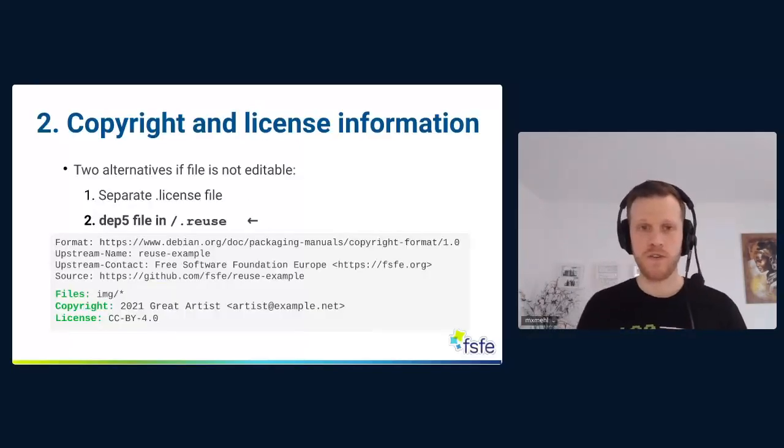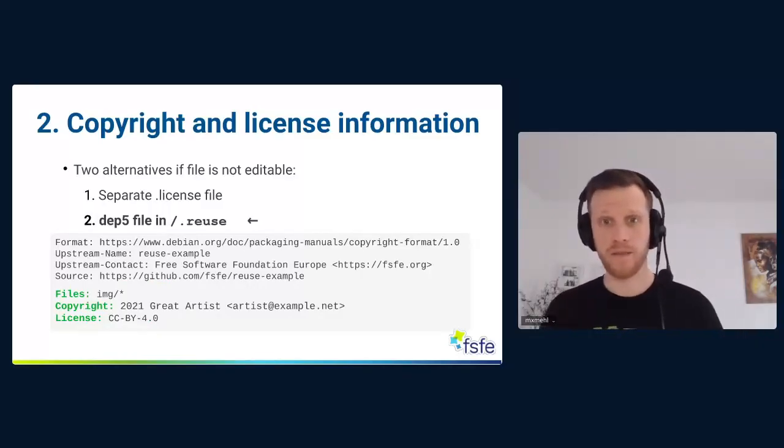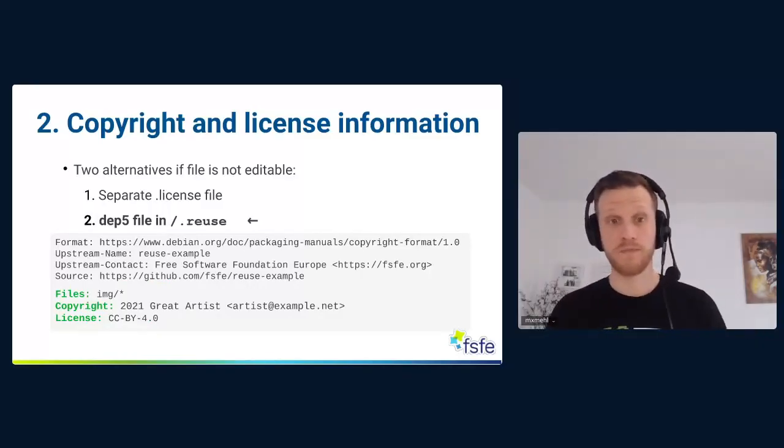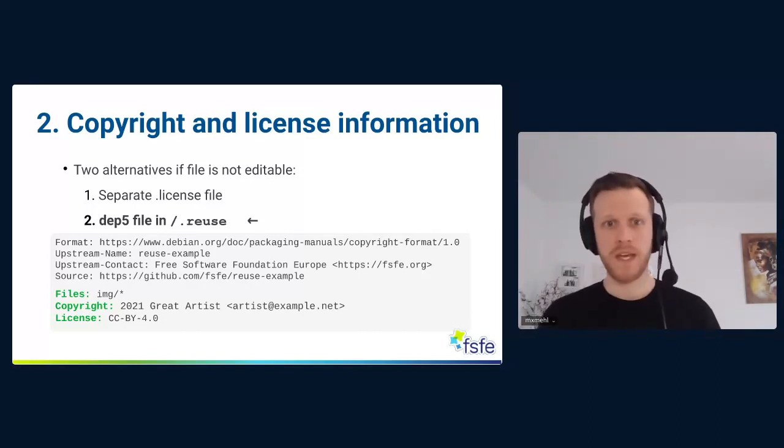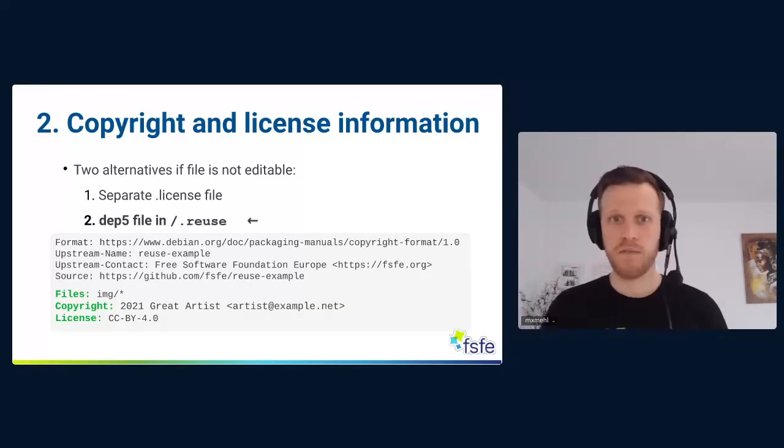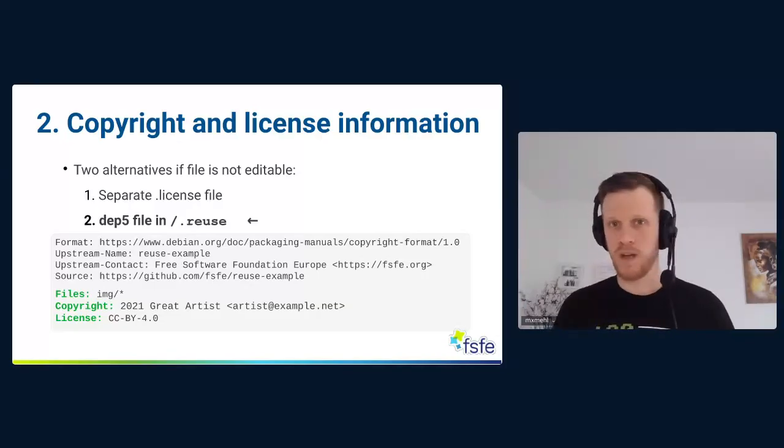Now we offer a dep5 file for bulk information. dep5 is a format introduced by the Debian project that we used here. There's one file called dep5 inside of a specified directory where you can define directories and multiple directories with different patterns to communicate copyright and licensing for these files.